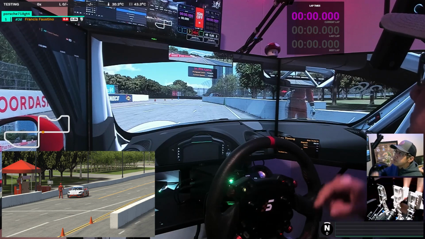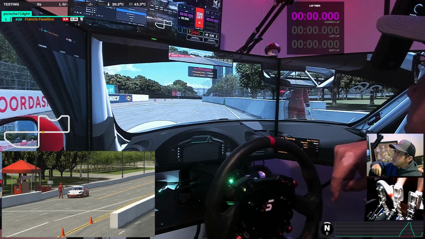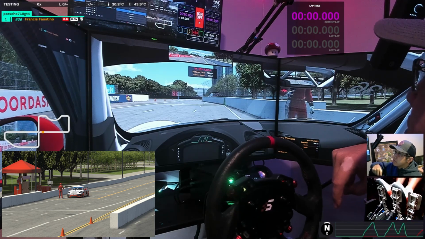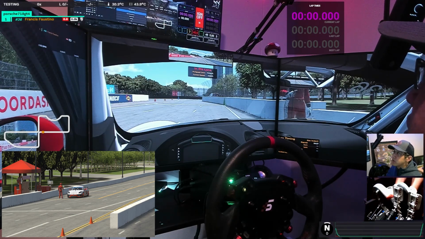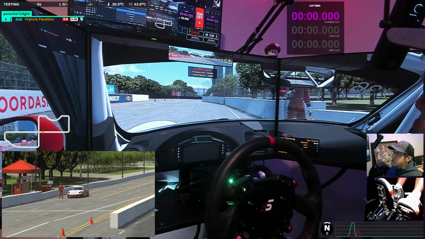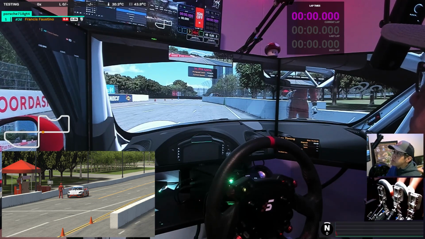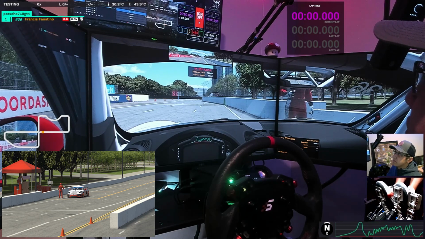The first thing I recommend is if you have downloaded something like this, a graph that shows you your input. The green one is obviously the throttle, the red's the brakes. The one I'm using is iOverlay. It shows the throttle, the brakes, and the clutch. This car doesn't have a manual clutch, so it doesn't show it here. But basically, what you're trying to do when you're on the throttle is you want a smooth line. You don't want to see up and down, up and down. You just want to have a smooth line.